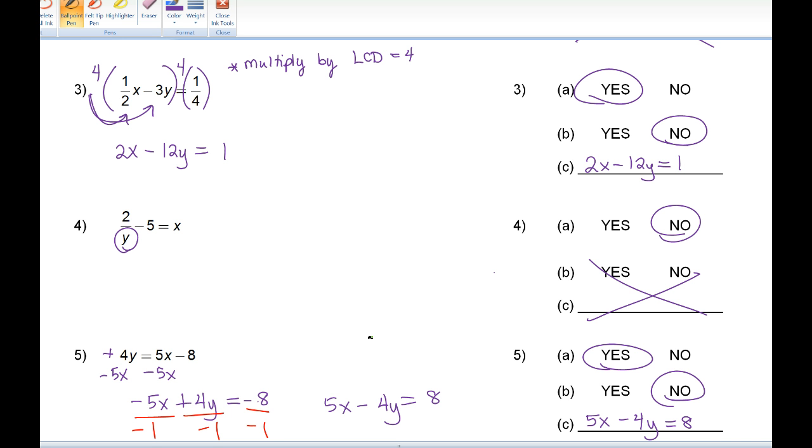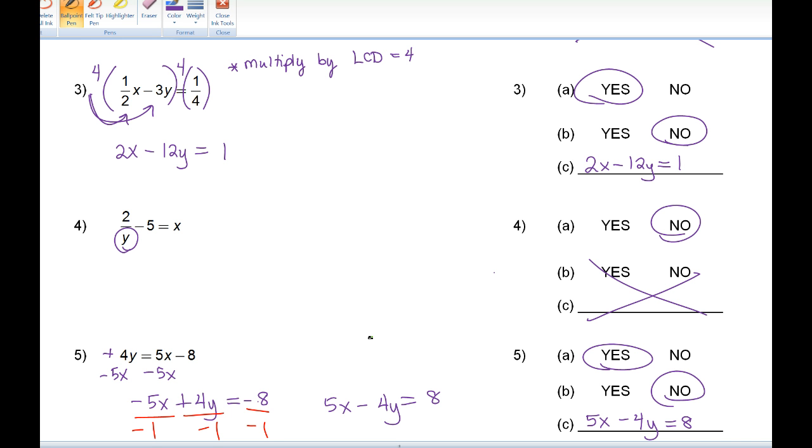So how do you get rid of a fraction? You multiply by the reciprocal. Okay. Now I can multiply both sides by 2, but 2 times 1/4 would still leave us with a 1/2. We'd still have a fraction left over. So basically what I do is I look at the 1/2 and the 1/4, and I think of these two. What is the common denominator? Do you remember common denominator? Yeah. If I were going to add 1/2 and 1/4, I'd make them both have a denominator of 4. So that tells me that that's what I need to multiply by to get rid of the fraction.